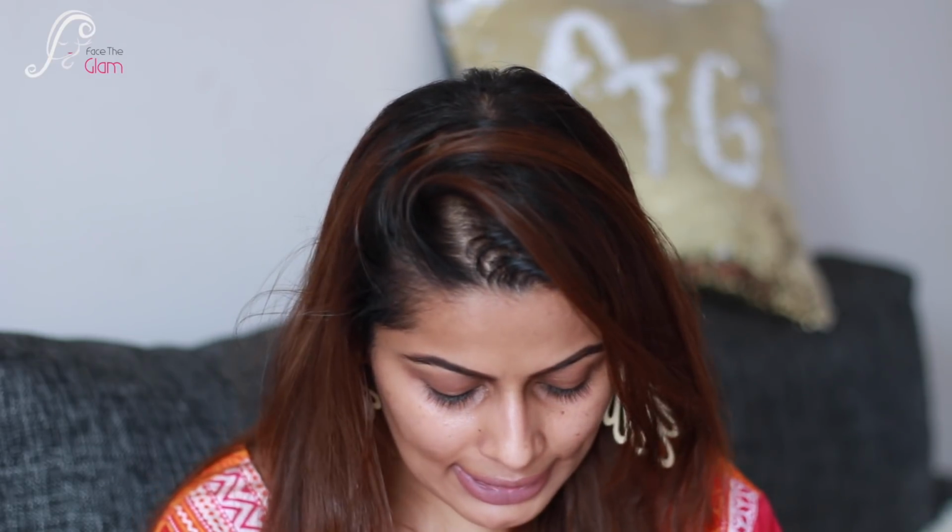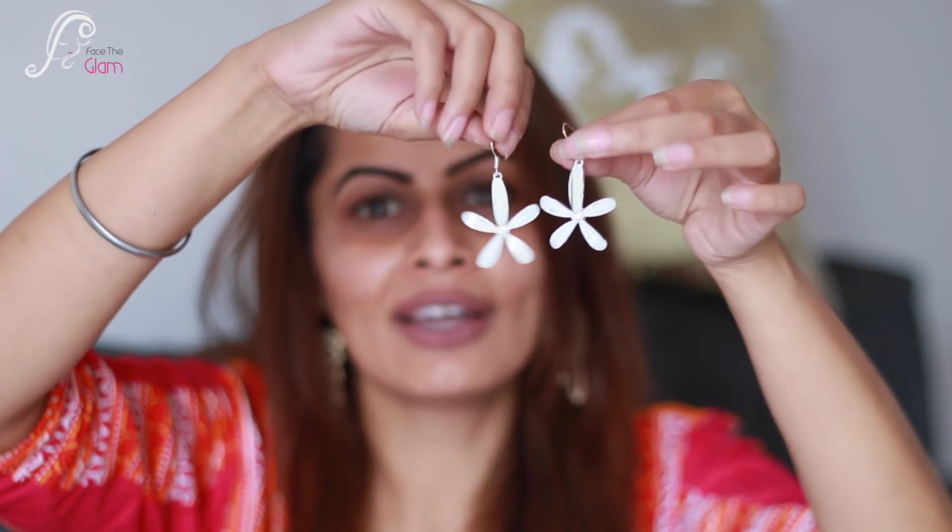And the next thing I see are earrings, and look how cute the little box is. I think they're earrings, I think. Ooh, yes, they are earrings, and they are pretty flower earrings, and they're hangings. Look how pretty they are.